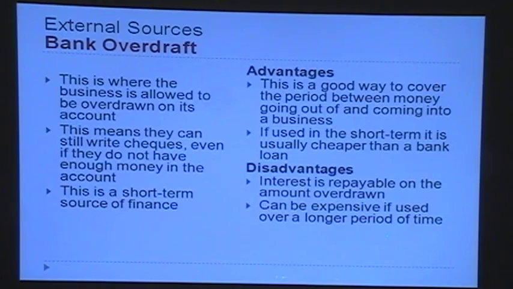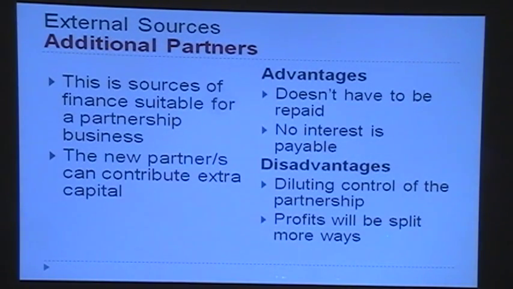However, disadvantages: interest is repayable on the amount overdrawn, depending on the agreement you have with a financial institution. It can be expensive if used over a long period of time, and bear in mind there are additional charges if this overdraft is not repaid as and when agreed by you or the lending institution.